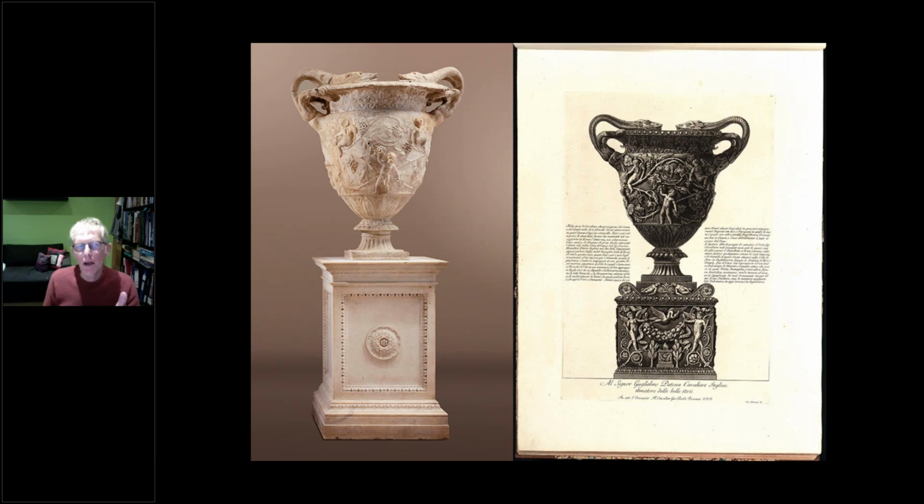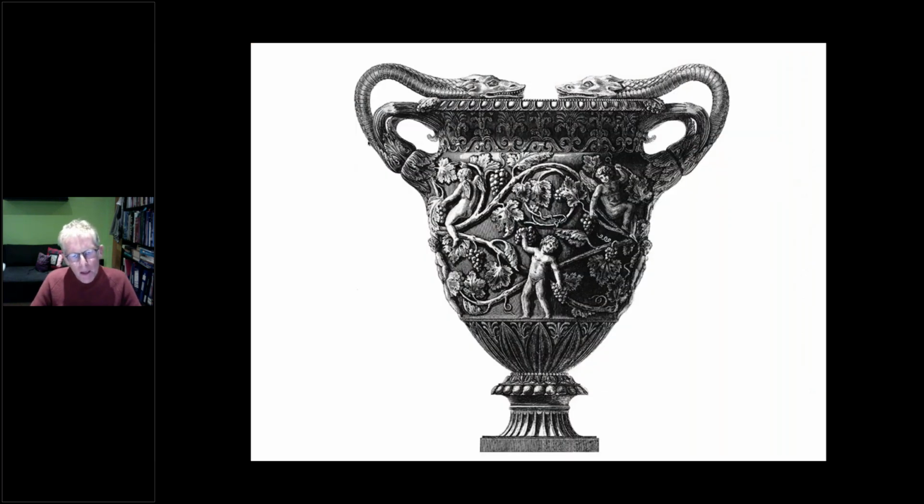I never actually saw the actual Stowe vase until I went over to Los Angeles. I was having to do everything from 6,000 miles away. So anyway, to cut a long story short, whilst in his workshop, Piranesi produced these beautiful etchings of the vase, which I decided to use as the starting point.